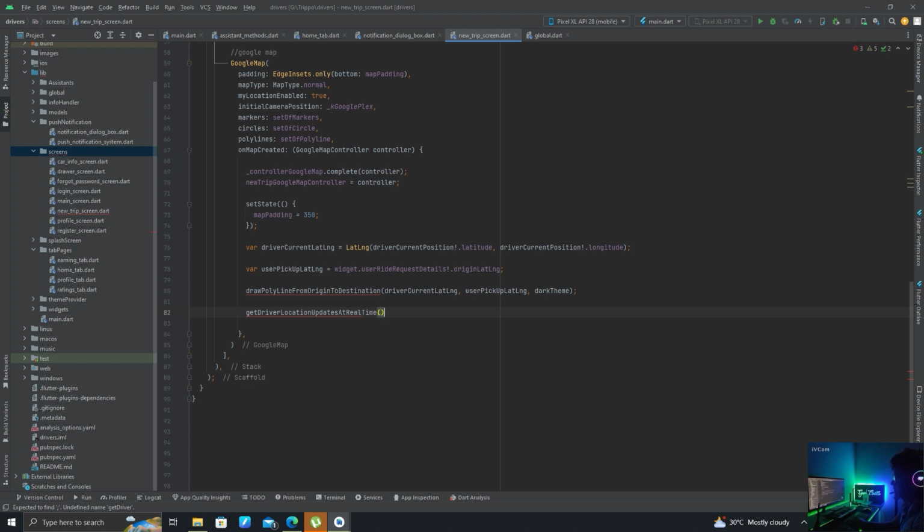So we have to create these two functions.